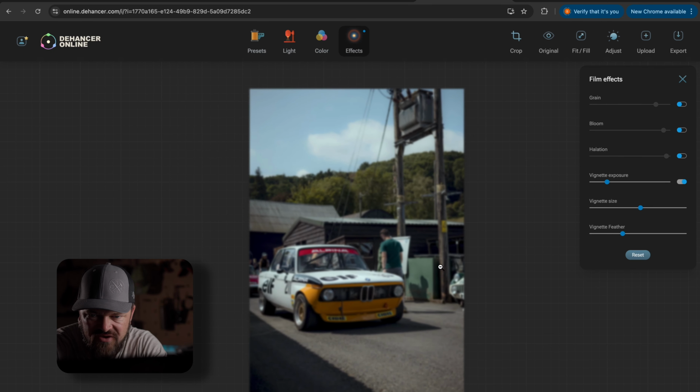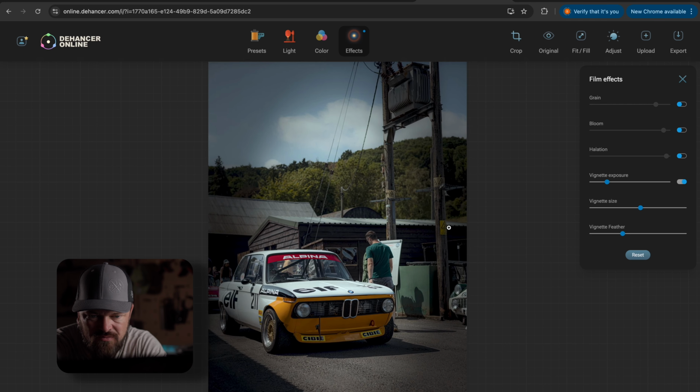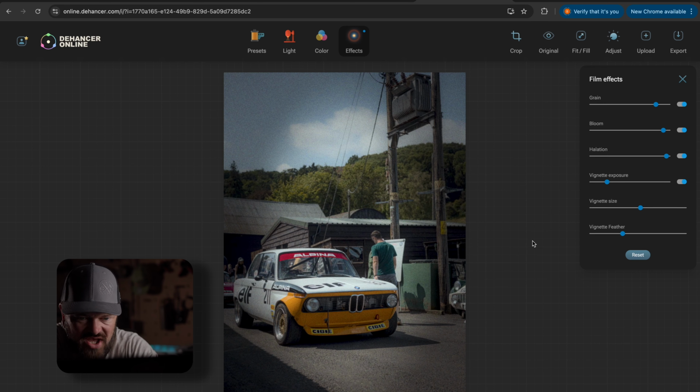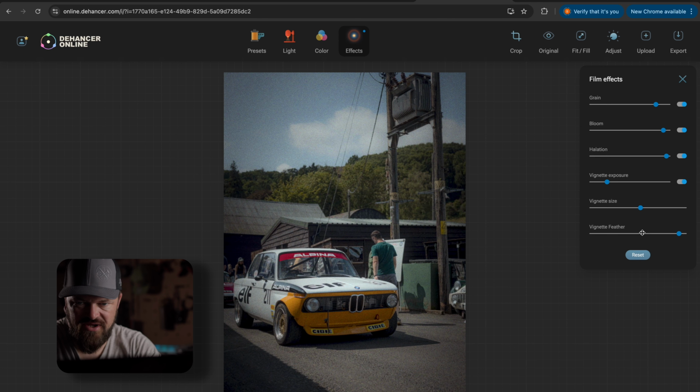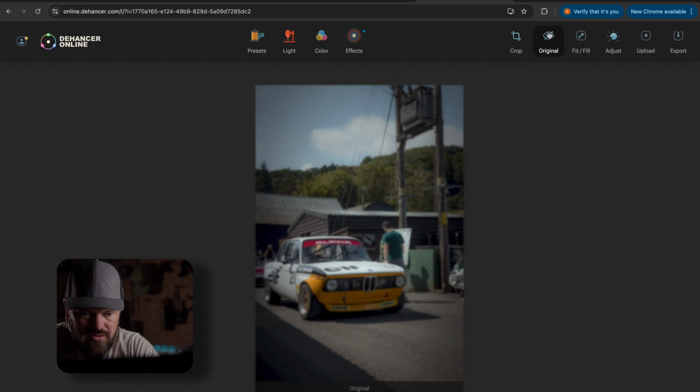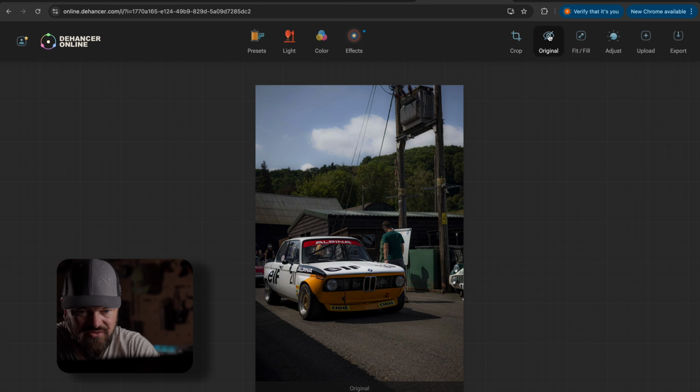And then vignette, normal vignette. Let's turn them all on for now. And grain. Let's whack them all on. And then obviously you'd be able to change the vignette feather back and forth. You can kind of see it now. I definitely prefer a feathered vignette. Let's do that. Cool. And obviously you can reset down there. So let's turn that one off. As you can see, the original looks like that. I do like the original, not gonna lie.